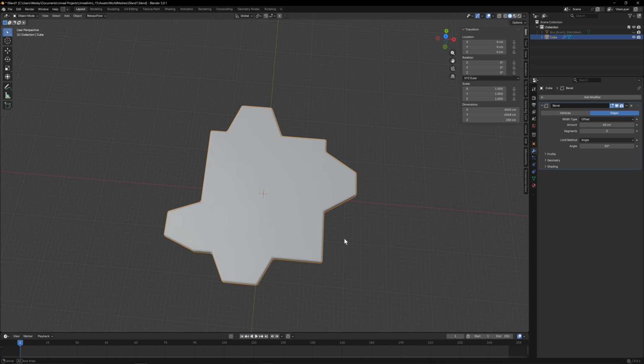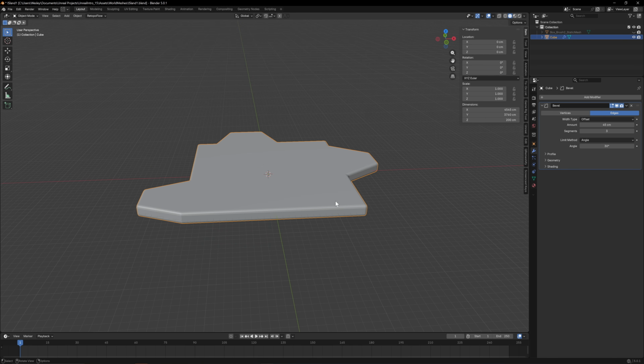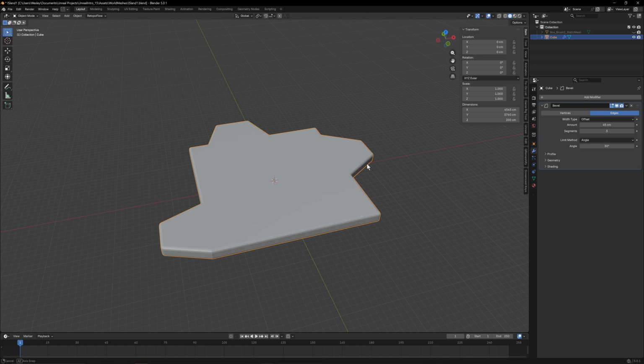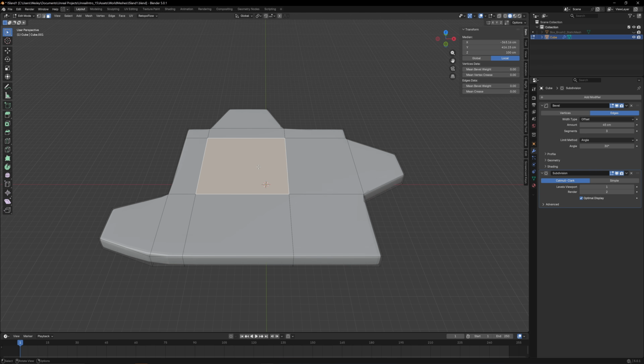And this honestly isn't looking all that fancy. We're going to round this out and we're going to manipulate this a little bit more. And we can do that in a handful of different ways. Number one is adding a subdivision surface modifier. That adds in extra geometry. Effectively, every face on your model is going to get split up into 4 different faces. So it will dramatically increase the poly count of your model.